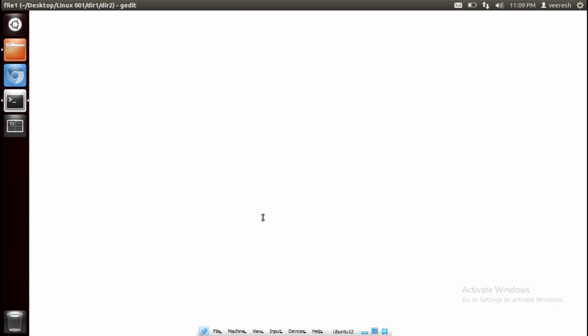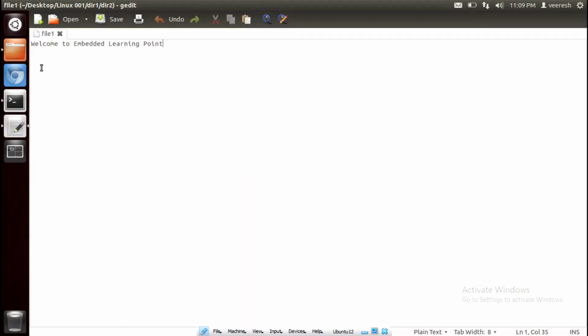You see, it says welcome to embedded learning point. This is what we have written. Here you will learn more about embedded systems. This is what we entered, but this is in the gedit window.